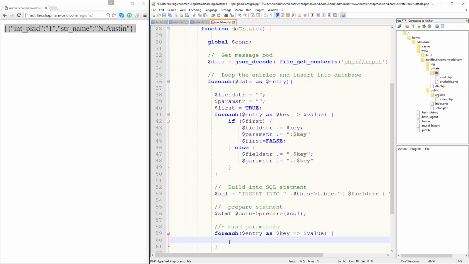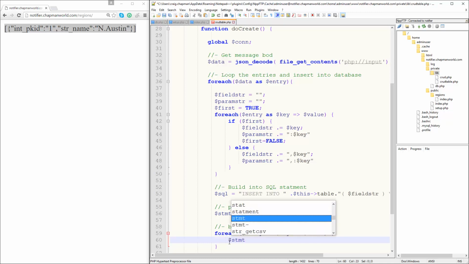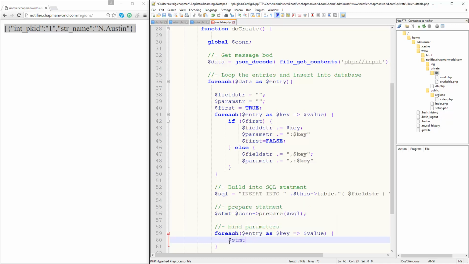And all we need to do in here really is stmt, so the statement called the bind value method, and we're going to bind colon key, so that will be the name of the parameter, to its value.